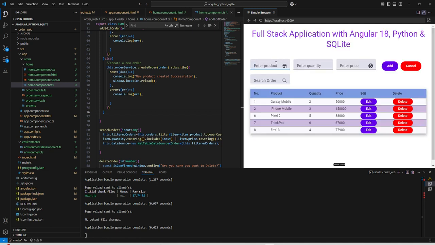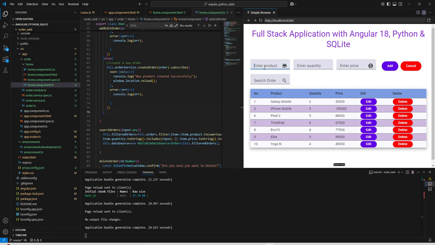Next we can take Elite, quantity 3, and we can add some price. Next we can use one more, Yoga 9i, quantity 4, and 45,000.